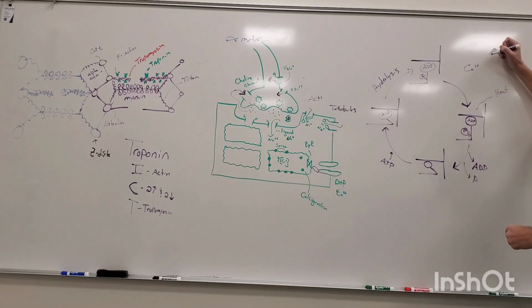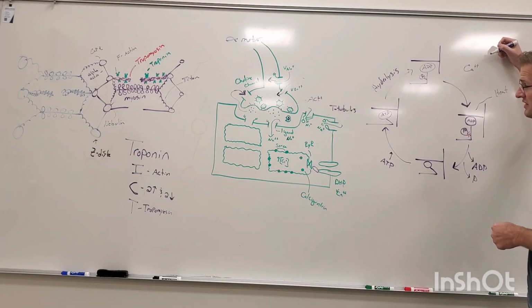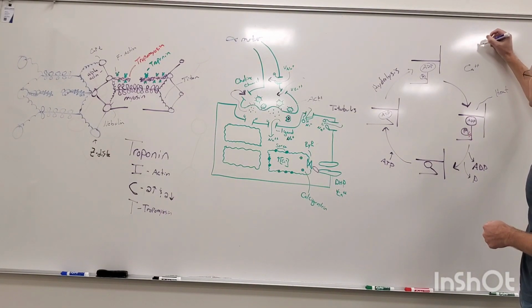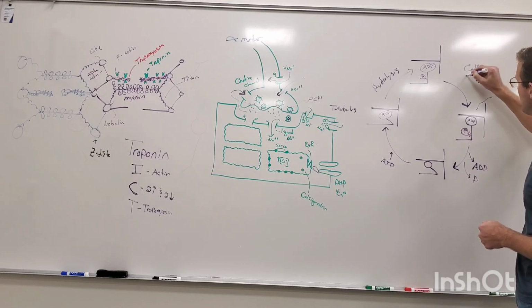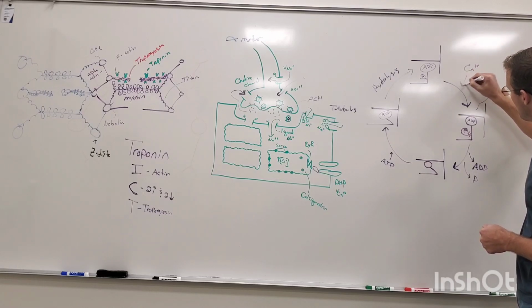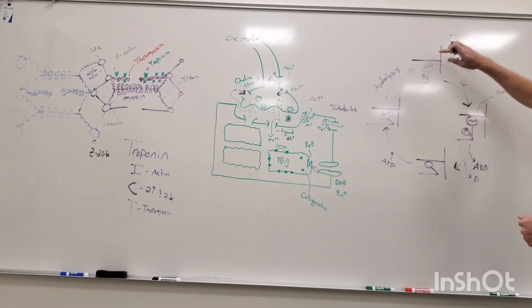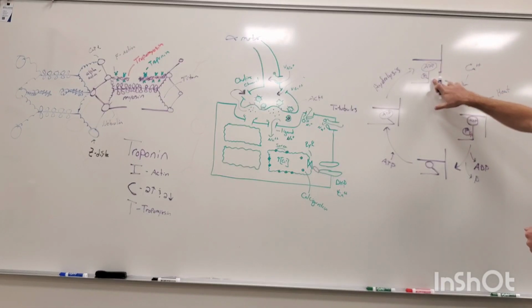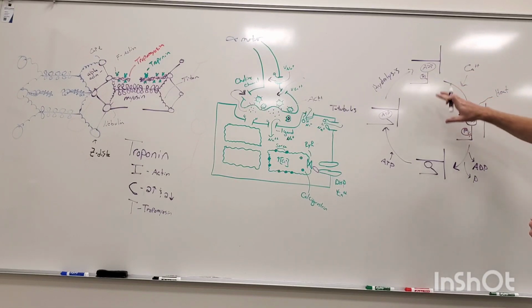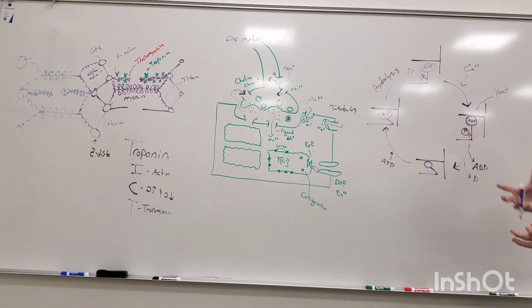So here we have where we left off over there. The ryanodine channel opened up. Calcium is coming in from the SR, the sarcoplasmic reticulum. So ADP is right here on the myosin head, as well as an inorganic phosphate. Calcium's coming in. It's going to allow the myosin head to bind to the actin. Doing so, we know that when two things bind, it releases energy. So we get heat over here, but we also get, this is important, a cleavage of this phosphate from this myosin head as well.